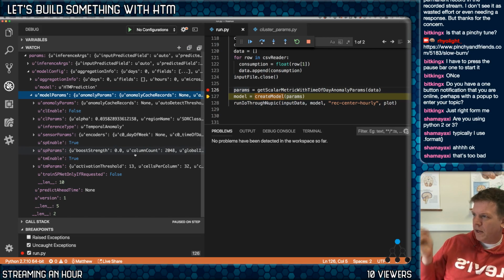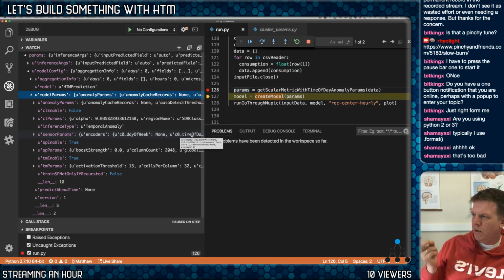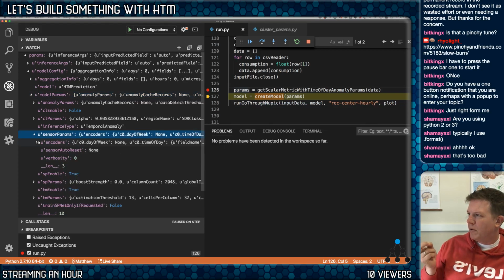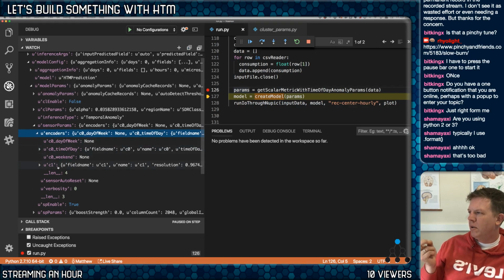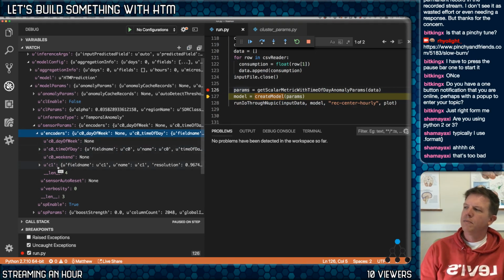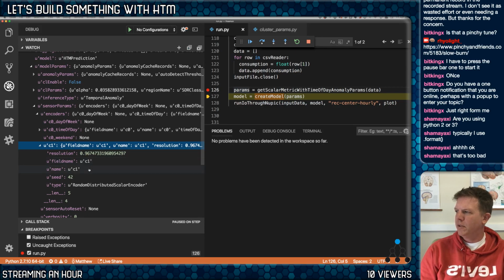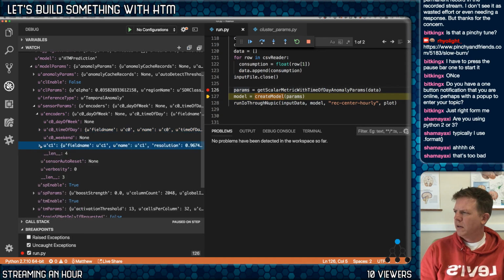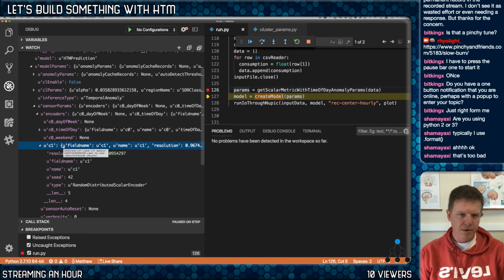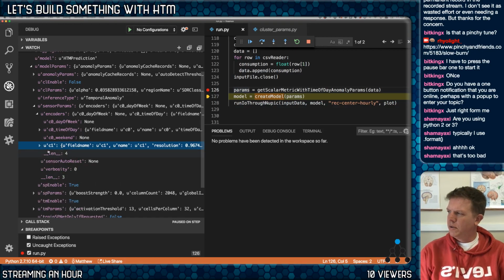Everything is keyed off of column 0, column 1, column 2, etc. So there's C1, for example, column 1, time of day. These are the sensor parameters, so these are their encoders. So when you call this function, it is going to rename the fields to C0 and C1. C0 is going to be the time of day, and well, this says 3, so it's only got time of day. But you have to translate this to either call your.